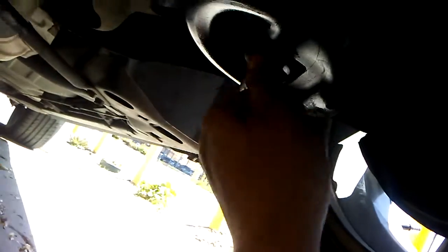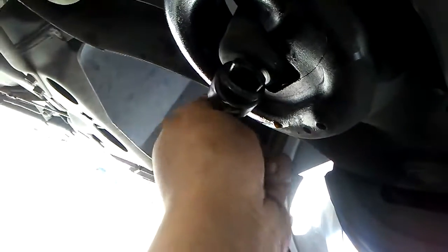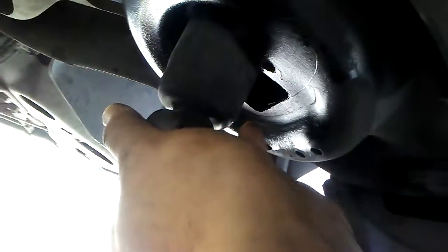These are loosened up as well. Two bolts, size 13 millimeter is what I used. One tip, make it a little easier, is spray them with PB Blaster for a few days before taking them off.